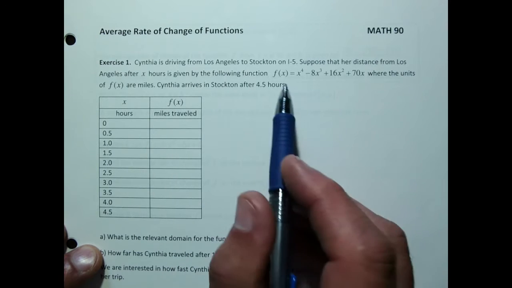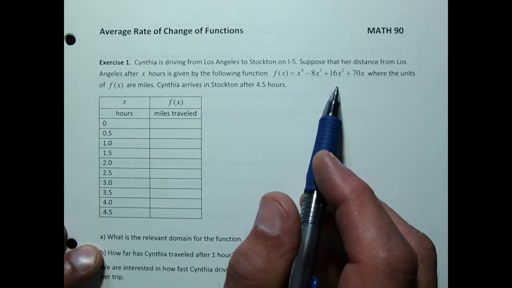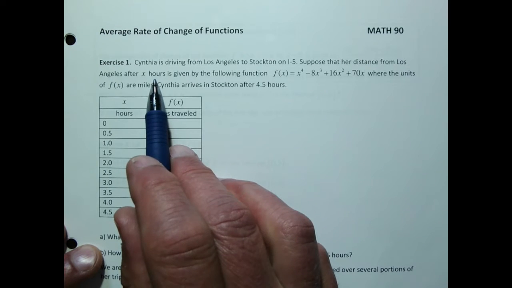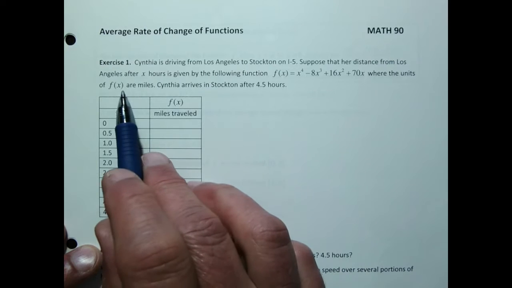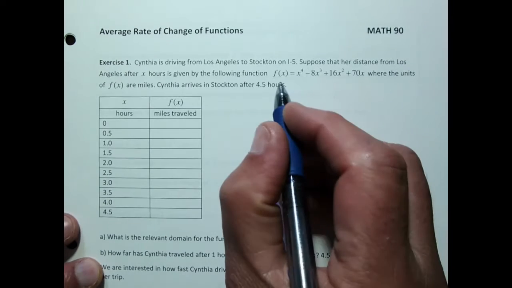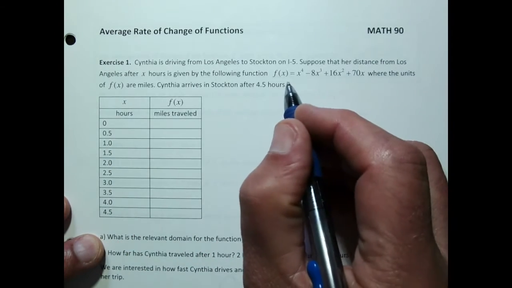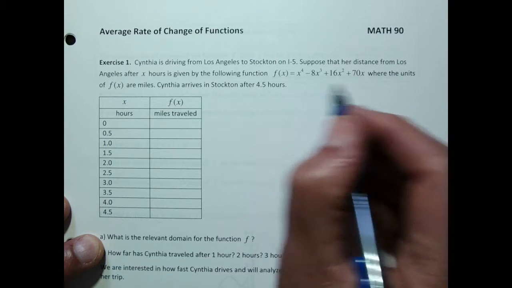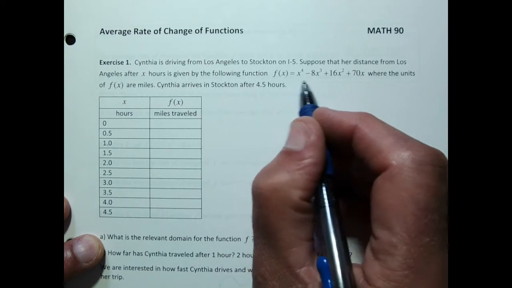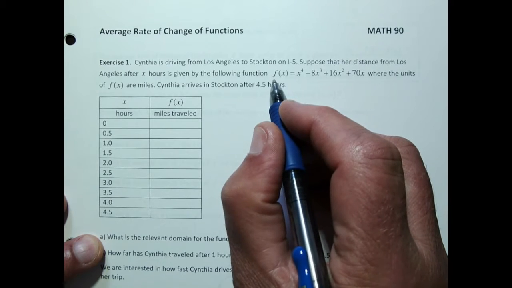Now, this is a pretty complicated looking function. It's definitely not a linear function. The input units are hours. The output units are miles traveled. I want to go ahead and figure out a bunch of values for this function, and I have a table here that we're going to fill in. Now, I wouldn't ask you to do all this by yourselves, so don't panic about it. It's very tedious to calculate all these values. But I just want you to realize that we can just plug in.